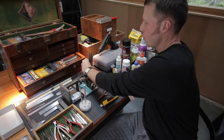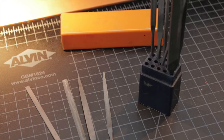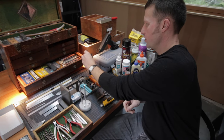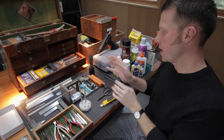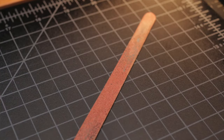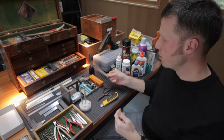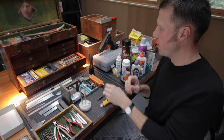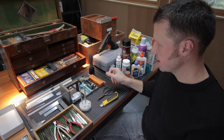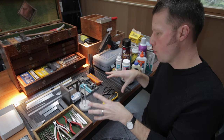Files are great when working with acrylics — you can get into places in your model you can't otherwise access, and they're useful for cleaning up edge details, glue joints, and imperfect cuts. If you don't want a full set of files, an emery board is super cheap and actually nicer than sandpaper for sanding off glue joints. It sits on your desk like a pencil, so it's easier to find than sandpaper, which tends to get lost among your chipboard and paper stock.